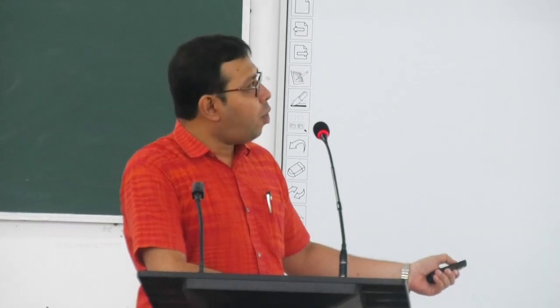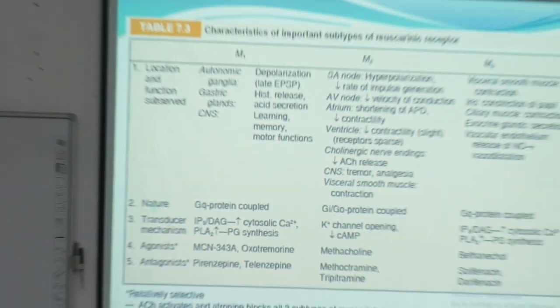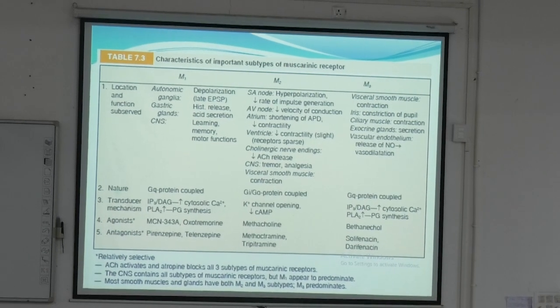For example, pirenzepine is used to decrease the gastric secretion. So when there is some peptic ulcer or some acid peptic disorder, where we have to decrease the secretion of the gastric glands, we have to block the M1 receptor. M1 receptor is already present in the gastric glands, so we want to block this M1 receptor. So the M1 antagonist is pirenzepine, you can see, so it can be used. Okay, so M1. Similarly, M2 receptor, as I have said, is mainly present in the heart.